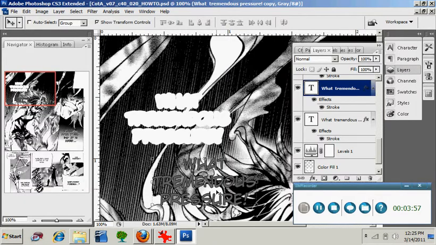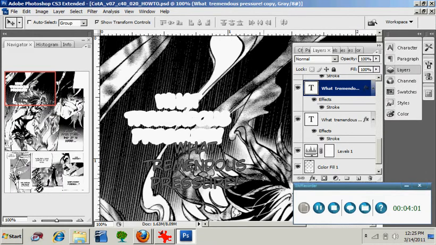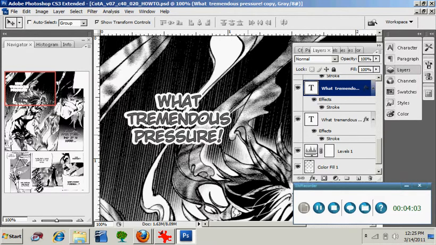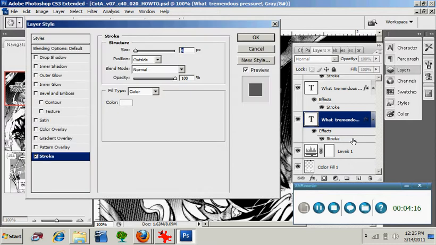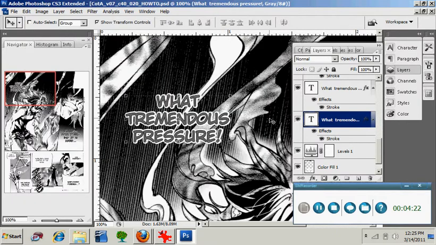There. Then all we have to do is grab this and move it up into place. There. We need to go back to the bottom layer because the stroking is too wide. Let's take the stroke down to about 4. See what we get here. You're going to have to tinker when you're doing this. There's no slam bang way of doing it. You just have to adjust and tinker and tweak.